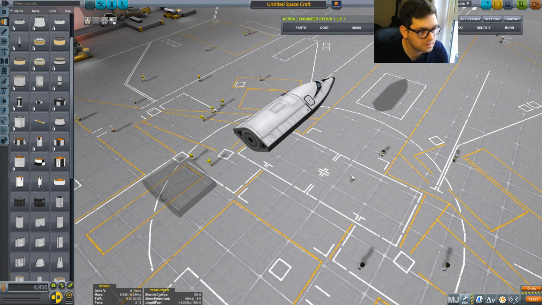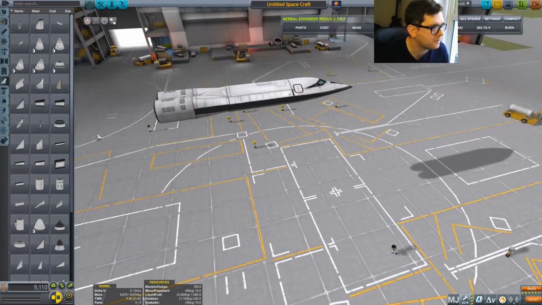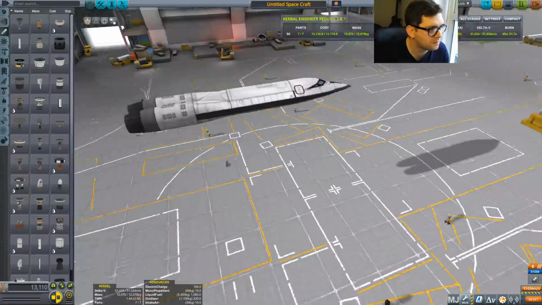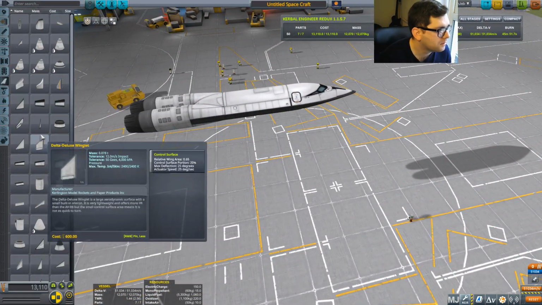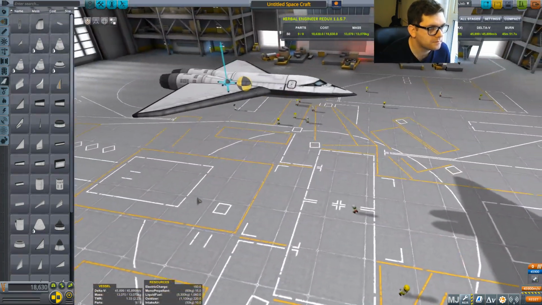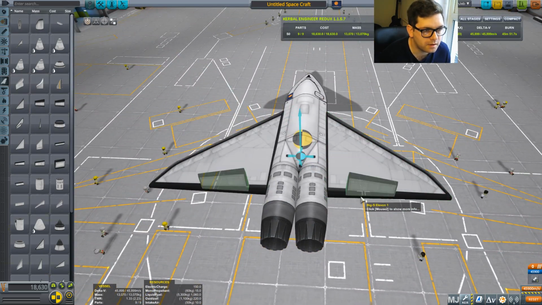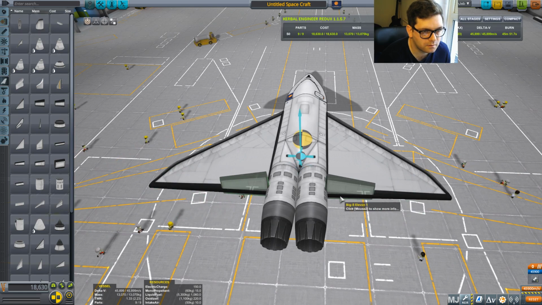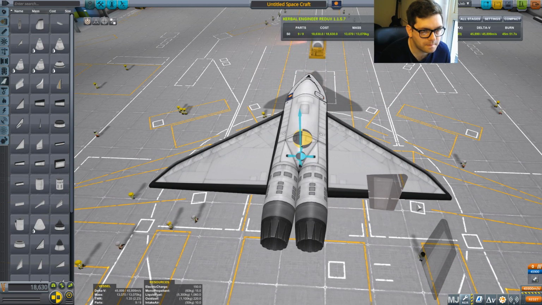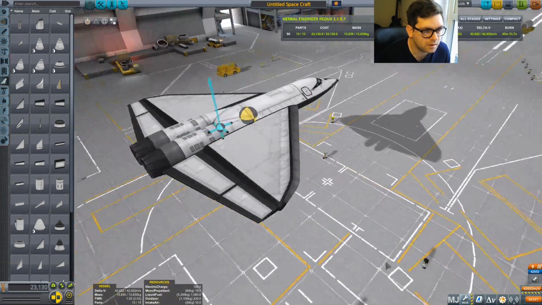Actually, what I'm going to do, I'm going to shorten this a little bit. Going to do that. Engines, 2 Panthers, and then we want big ass Delta wings. And there's a reason for this. I'm going to make this with lots of lift so it can carry lots of payload. Oh, wrong way round. There we go.